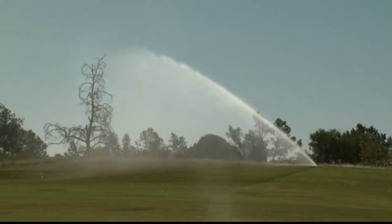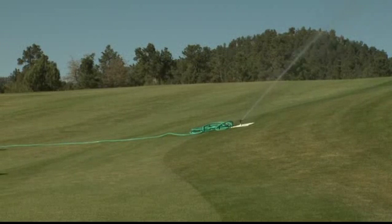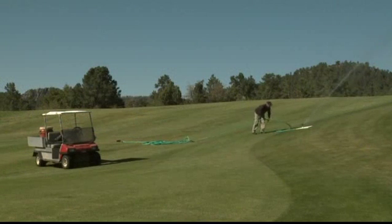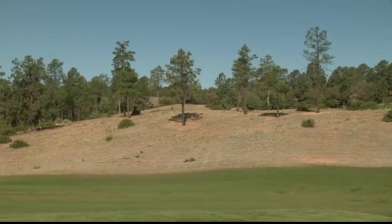A lot of heads were labeled wrong, so the computer didn't know what was out on the golf course. Getting all that straightened out gave us the flexibility to know what we were putting on and estimate usage accurately. We recently changed all the nozzles out in the fairways and have also used portable irrigation. That helps us isolate areas — we can keep a head down so the fairway doesn't get wet but still water the rough with supplemental irrigation. A lot of it was also manual adjustment along the edges, since time spent watering outside the course edge is essentially wasted water.